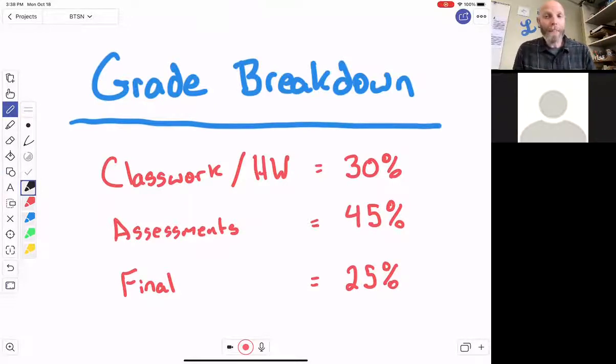So let's talk a little about assessments. Assessments are built into a few different categories. One is on the My Open Math platform. So those problems look just like the assignments did. So they have a chance to kind of rep through that again. And that's a small assessment grade.